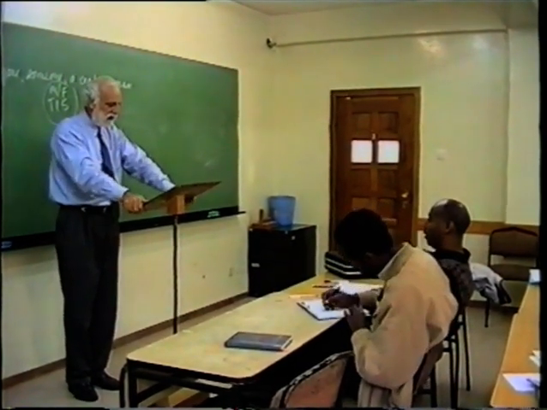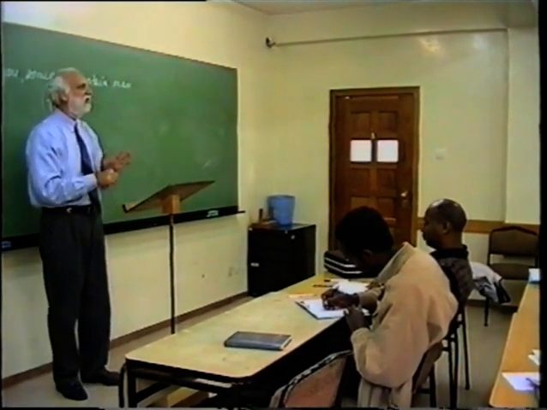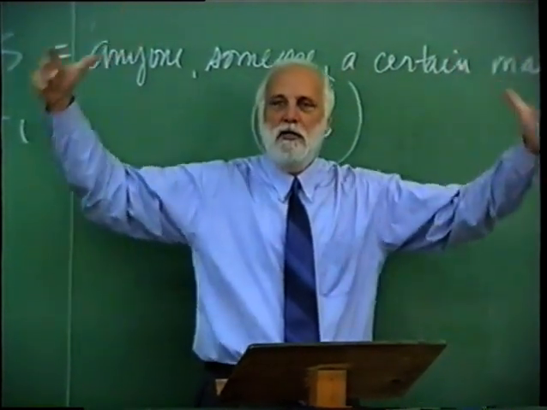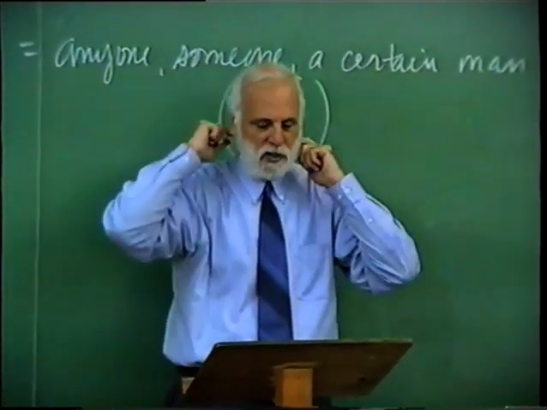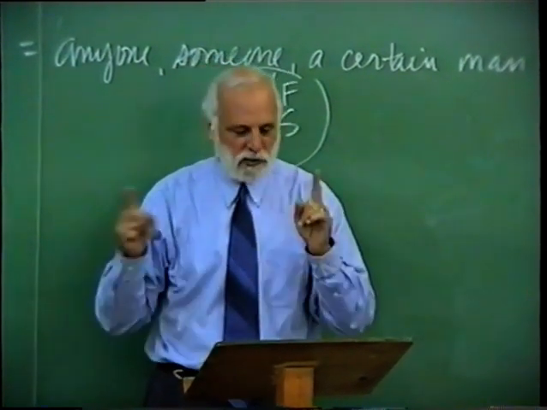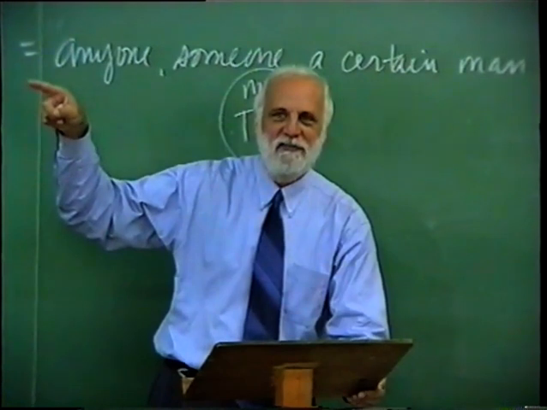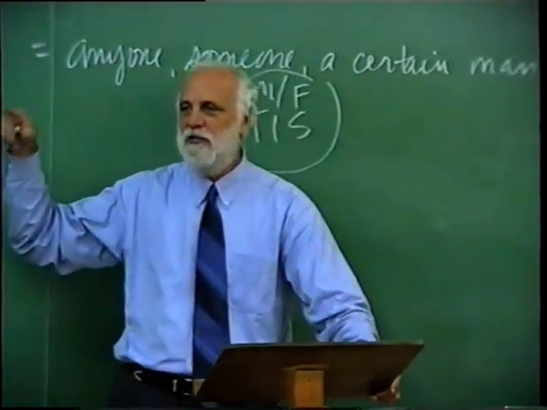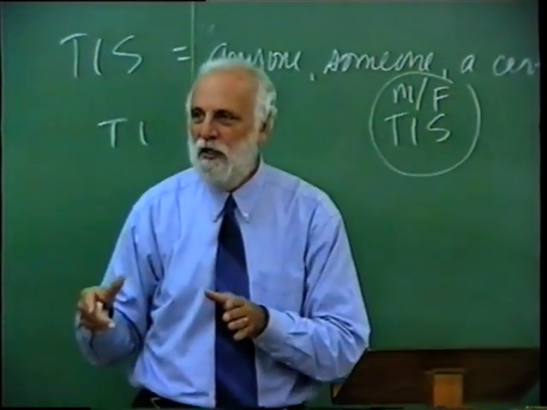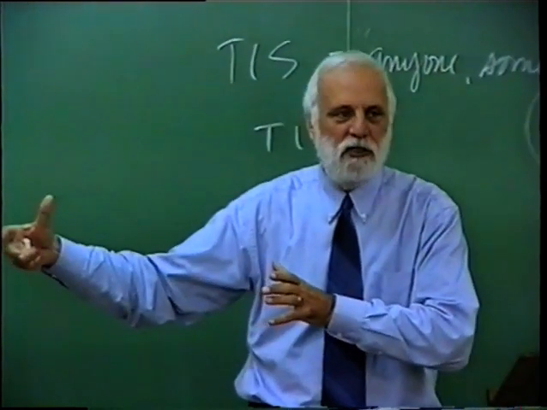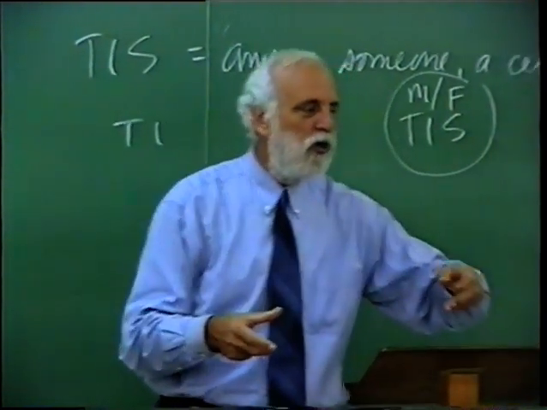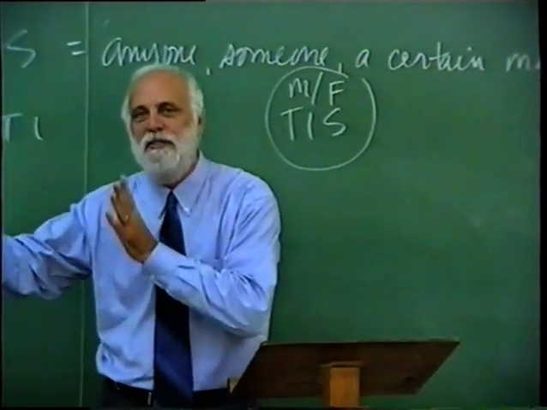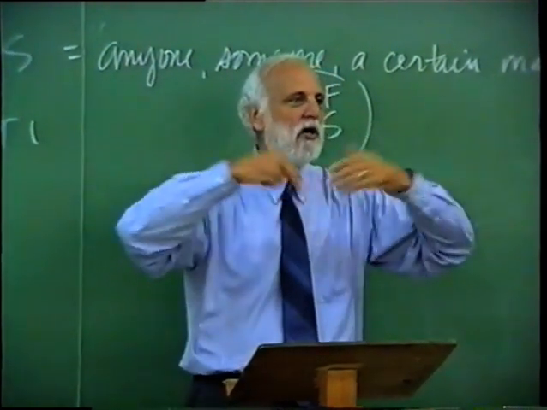So, in the first Greek sentence, hos is in the nominative because it is the subject of the verb in its own clause. Let me repeat that. Look at number one. Hos is in the nominative. Watch this. Not because anthropos is in the nominative, not because its antecedent is in the nominative. The only reason hos is in the nominative is because it is the subject of the verb within its own clause. And a clause that is introduced by a relative pronoun is called what kind of a clause? It's called a relative clause.